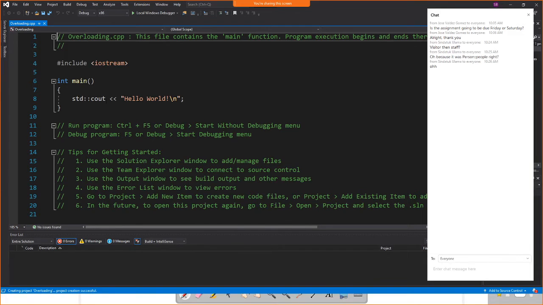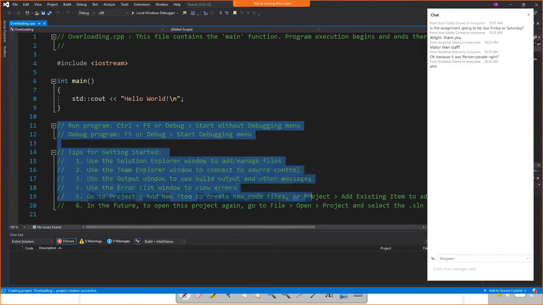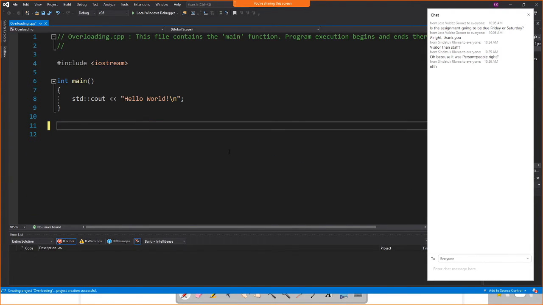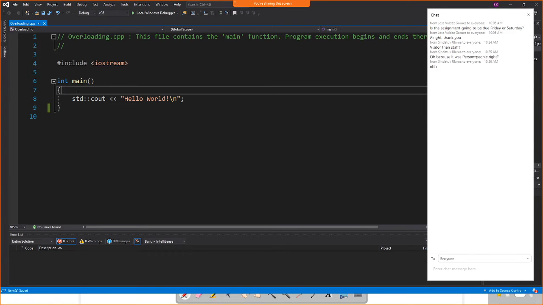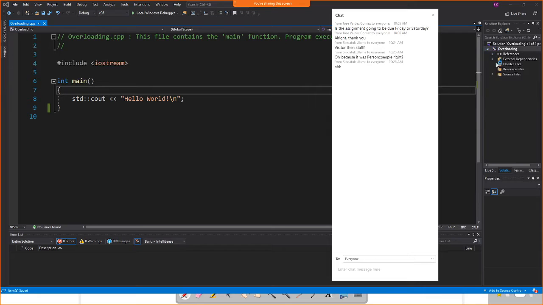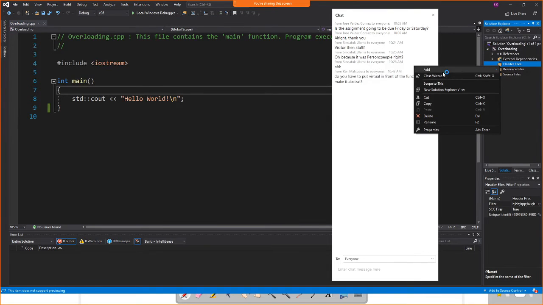Okay. So something here. And I think the example I want to go with here is fractions. So let me just make a class really quick.